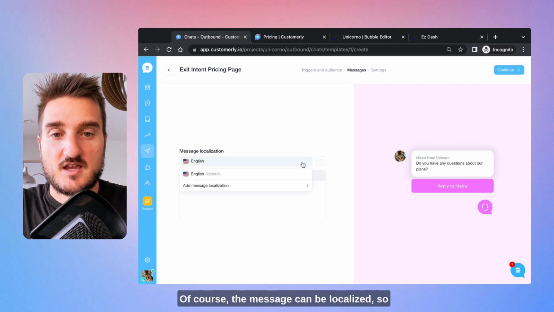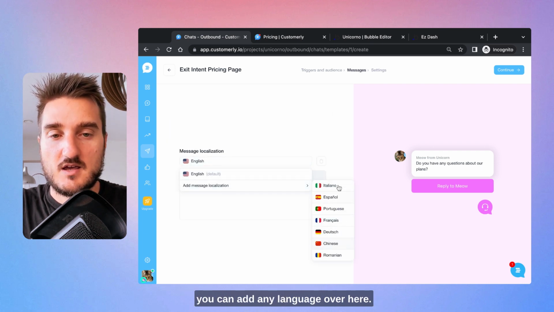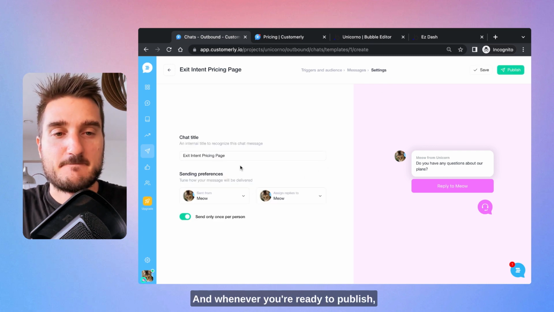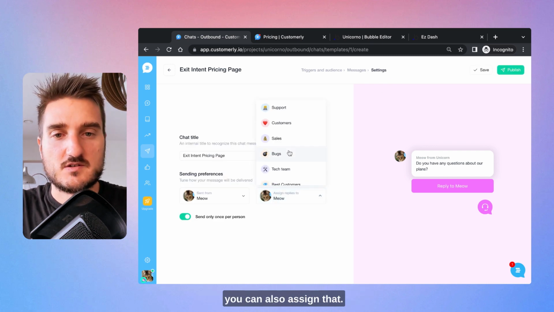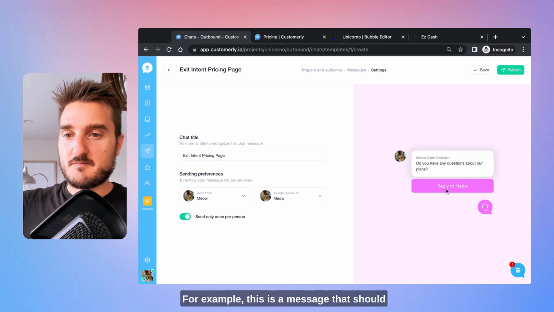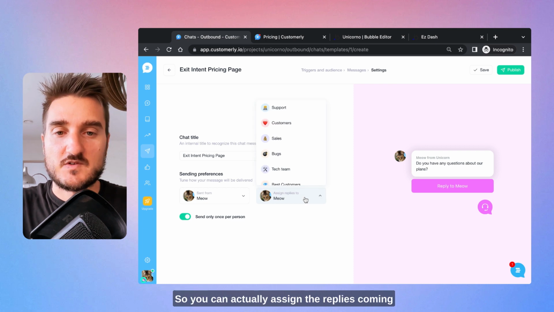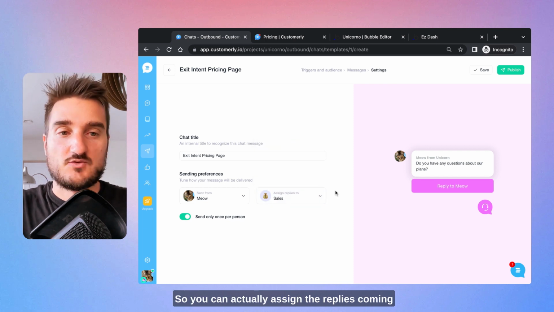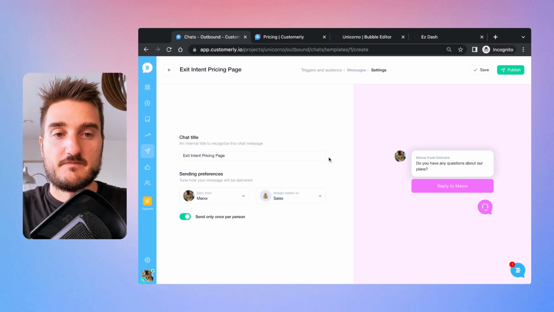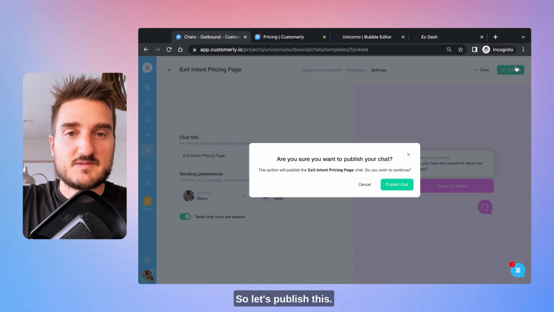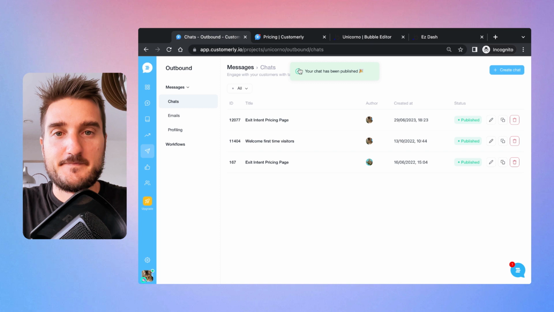Of course, the message can be localized, so you can add any language over here. And whenever you're ready to publish, you can also assign this. For example, this is a message that is supposed to go to the sales team. So you can assign the replies coming from this trigger to the sales team. So let's publish this. Bam.